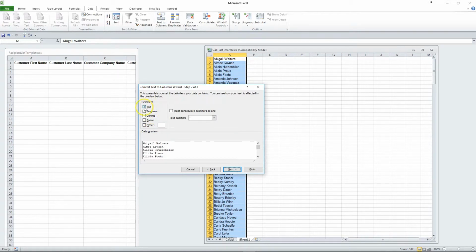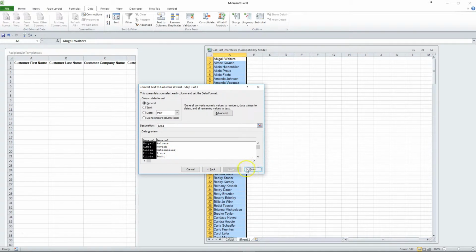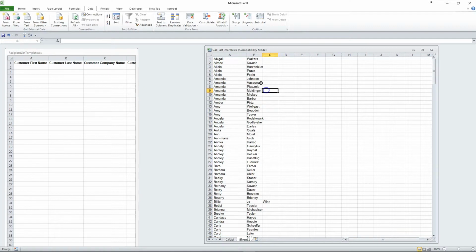This came up with tab being checked, so just uncheck everything except for space. And as you can see in the example below, it's putting the first name and the last name in separate columns. Just click on Next from there and click on Finish.